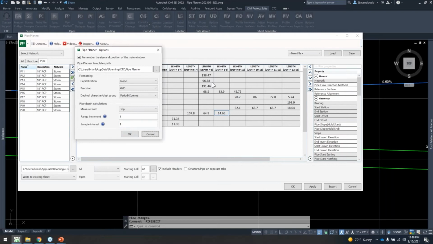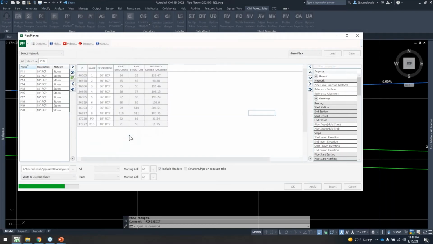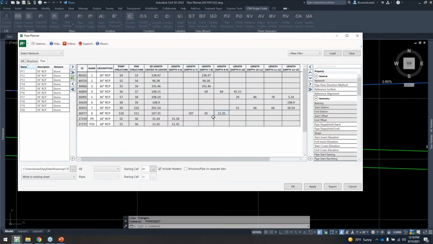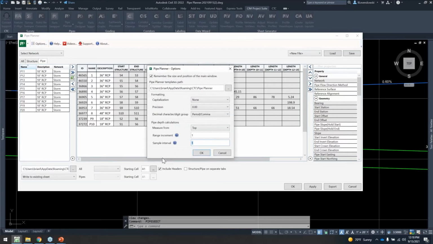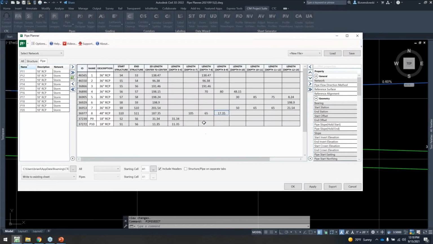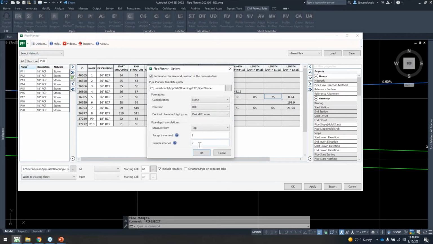And so most of these values you're going to see as whole numbers then, except for the remainder one, which should be the end of the pipe here. And if I set it to, say, 5, it's just checking every 5 units along the pipe. And then most of my values will round to the nearest 5. So reasonable values, probably 1 or maybe 5 or maybe 0.5, kind of depends.